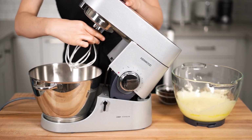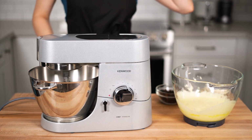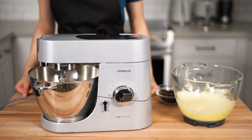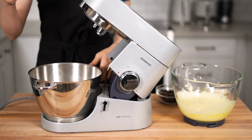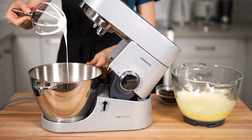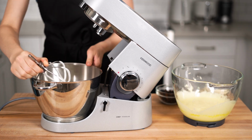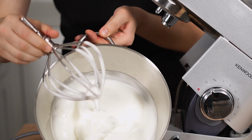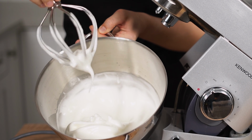I want the egg whites to reach medium peaks because if I whip them to stiff peaks, then it would take much more mixing later to get an even texture for the sponge batter. Also, over whipping beyond stiff peaks can get you tiny pieces of egg white in the batter, and then you just won't be able to get rid of it. Obviously, in this case, your sponge will be less fluffy and not as soft.